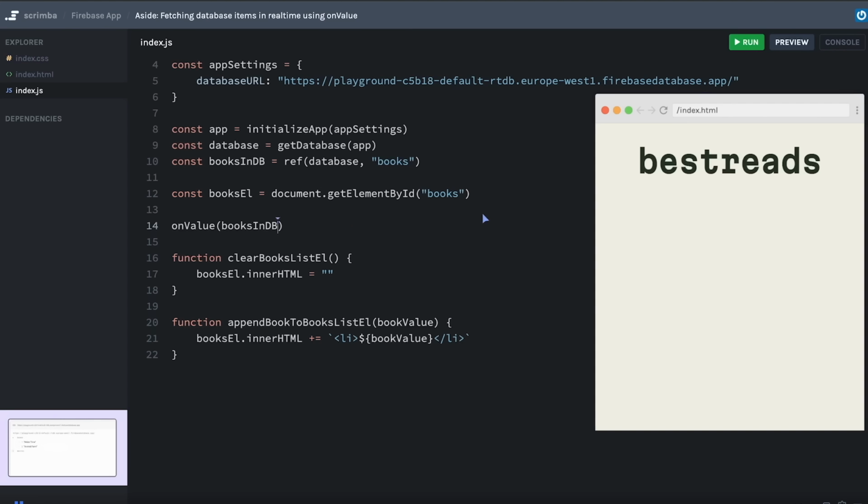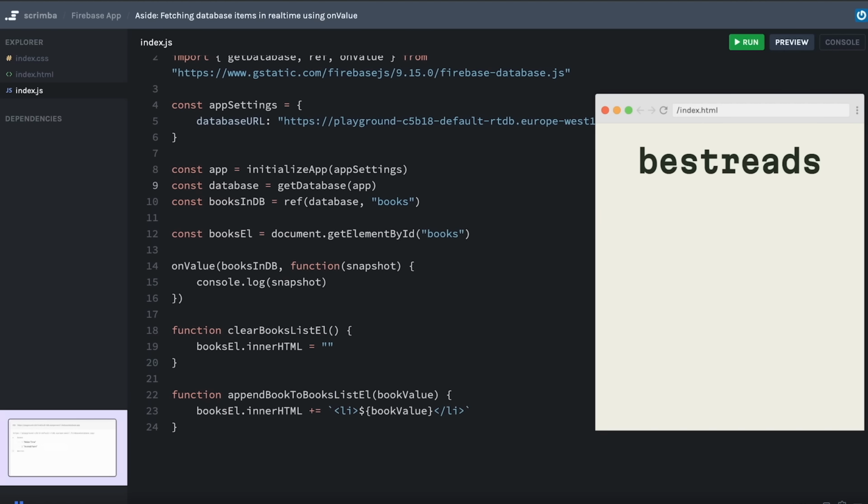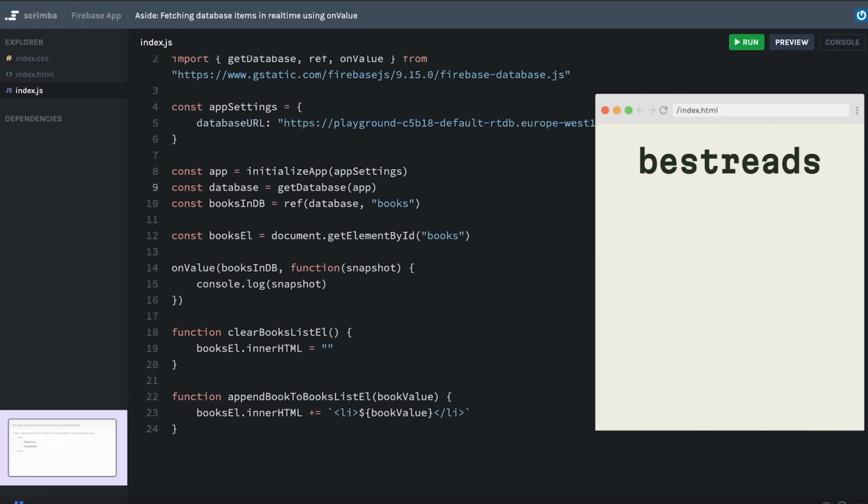Now what's next? The next argument is going to be a function which inside actually contains the snapshot. So we're going to be able to use the snapshot inside of here. Okay, let's go ahead and open that up. Okay, so as always, we want to just do a test first. So let's go ahead and console log snapshot just to make sure that things are working. All right, let's go ahead and press run and hope for the best. And there we go. We got both of them. Perfect. Now let's open up the console.